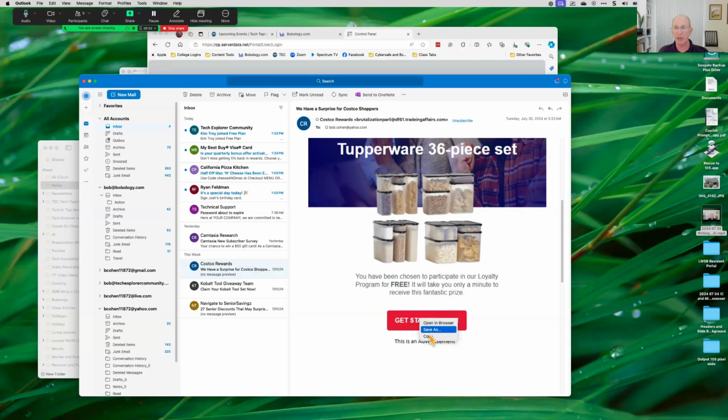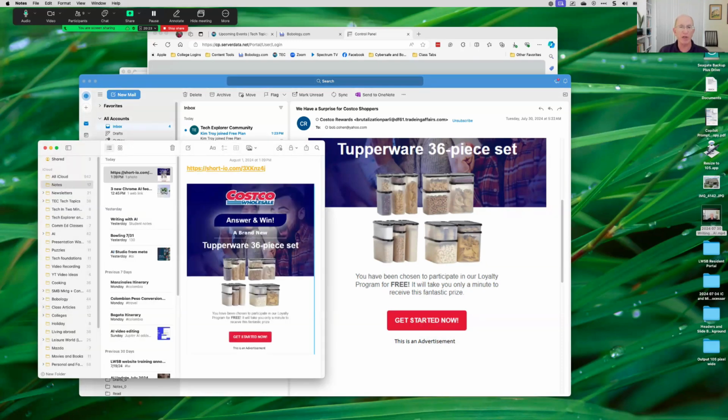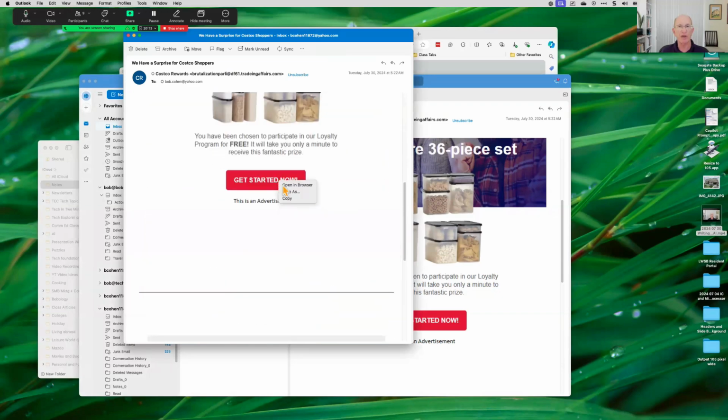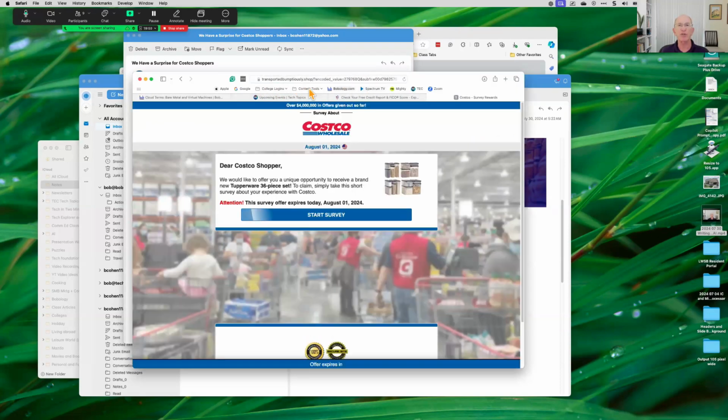But I'm going to right click and I'm going to copy this. And I'm going to go to my notepad here. And I was starting to do this earlier. I'm going to copy and paste this URL here. It should let me paste the URL. I'm not sure why. Let me open this up here and see if I can find a way to do this. Okay. Save, open in browser. No, save as. Usually in a link, it'll let me open up this link. So let me copy this if I can. It'll take me to the page here. So it's routed me to a whole bunch of other places here.